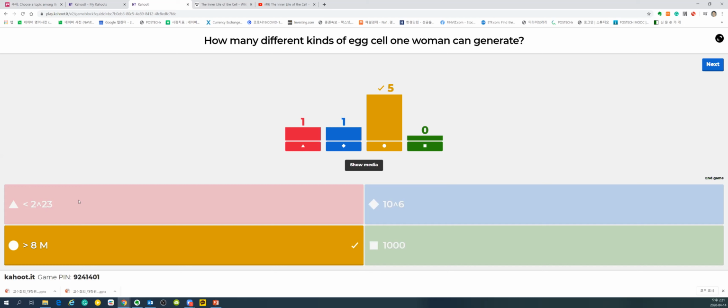So that means if there's one couple, mother and father, and they make babies, the chance that two babies, if they are not identical twins, have exactly the same information transferred is 1 out of 8 million. That's the chance. That means that many different kinds of diversity we can generate from one couple. So that's how we generate diversity quickly, and it can be beneficial for evolution from that viewpoint. Okay, now move on.